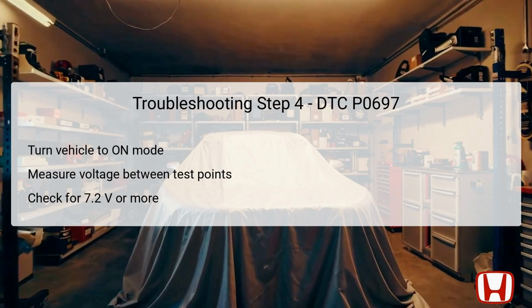The goal is to determine if the voltage measures 7.2 volts or more. If this threshold is met, it indicates there is a short to power condition in the VCC3 wire, necessitating repair to correct the circuit. Should the voltage be lower than this, the VCC3 wire is deemed functional, and the technician should seek authorized service information related to the DTCs, or consider replacing the TCM with a known good unit. This last step confirms the functionality of the wiring and components for appropriately resolving the issue.